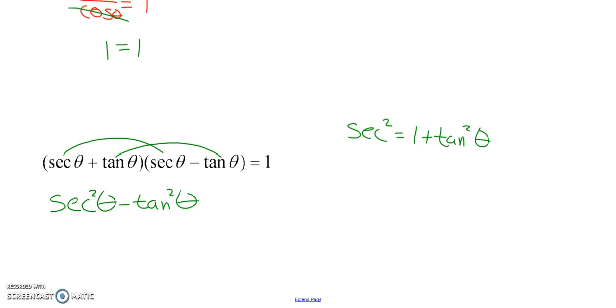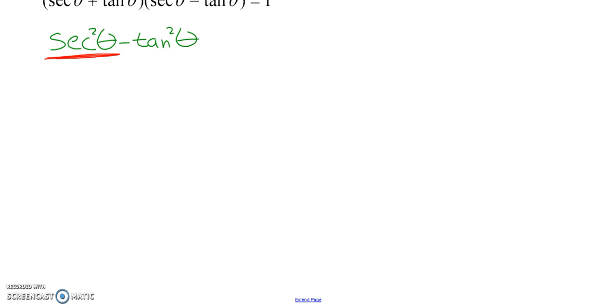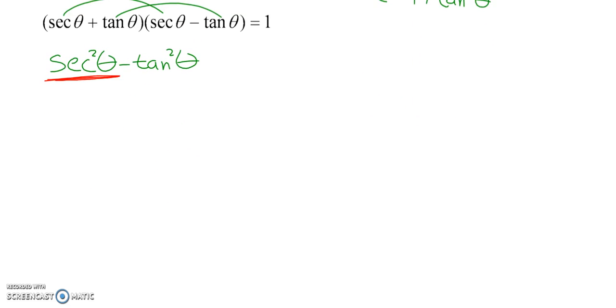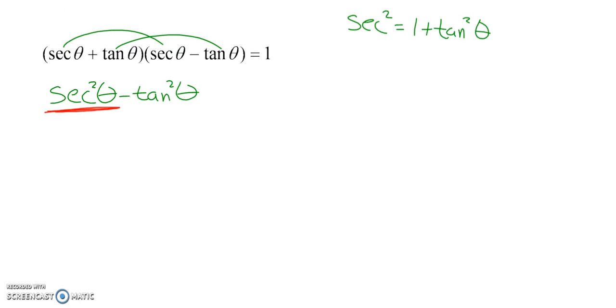Secant squared, secant squared is equal to 1 plus tangent squared. I'm going to actually do that. I have a secant squared right here that I'm going to replace. I'm going to replace it with something bigger. I'm going to take this secant squared out and replace it with the 1 plus tangent squared that it's equal to. And if I write it, 1 plus tangent squared theta minus tangent squared theta, you're going to see, again, something cancels out. And here, cancels out, cancels out. And what's left? It equals 1. So, a couple 1 and 2 steps shorter proofs to get us rolling.